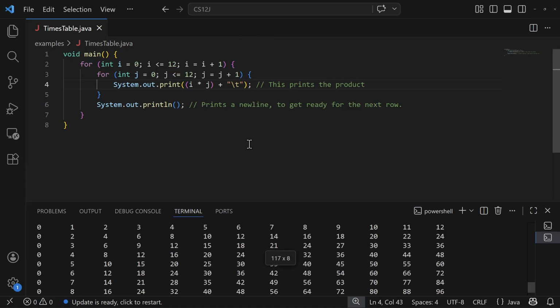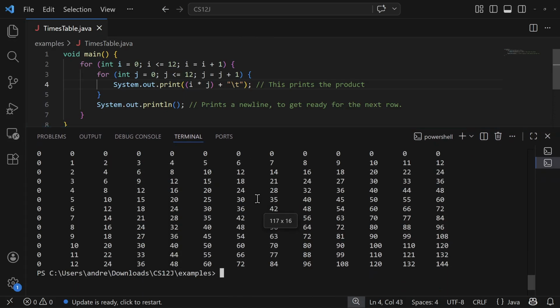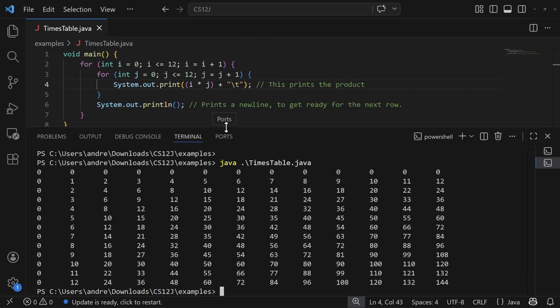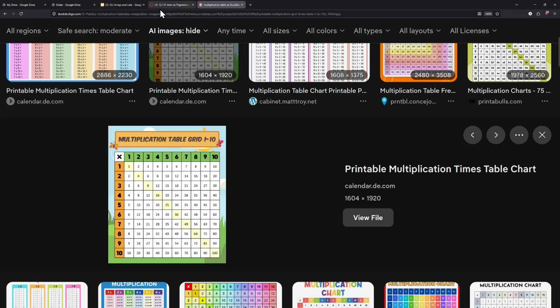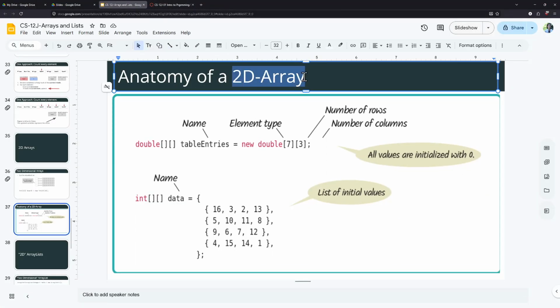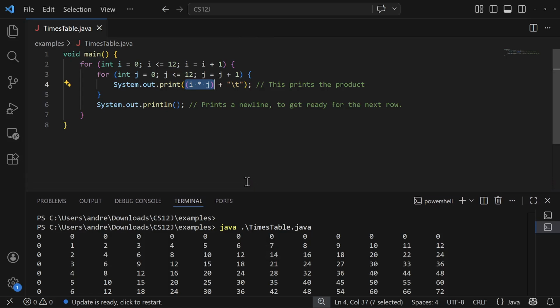Anyways, we should probably apply the two-dimensional data structure in a times table. Currently, this program is written to not really store data. All it's doing is iterating through 12 by 12 and printing out the product of each of those pairs. Sometimes it's necessary to store data, right? That's one of the applications for a two-dimensional array. So if we wanted to store this times table into a nested data structure, let's do that.